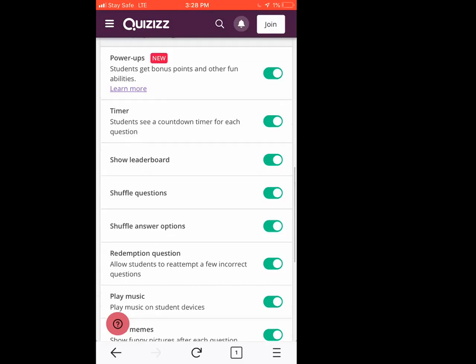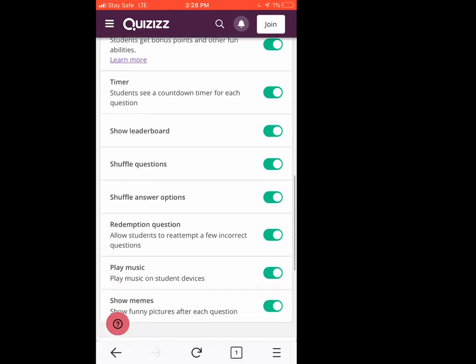Yes, these shuffle questions, I like it because if you have two children in a family, for instance, twins writing the same exam, after the first child is done, the question is going to shuffle the question. So the other child might not know if we still have the same set of questions or not. Then shuffle answer options, yes.